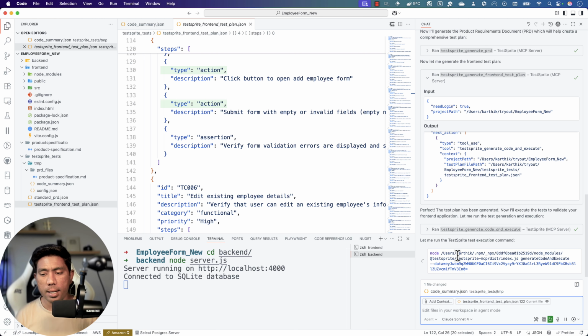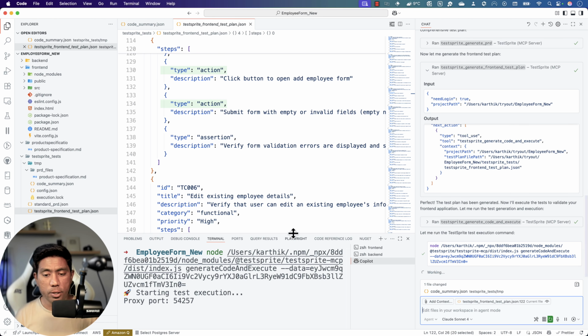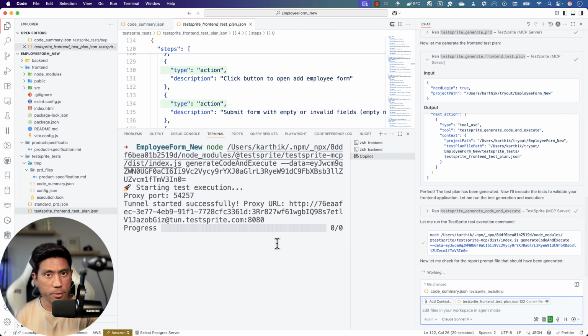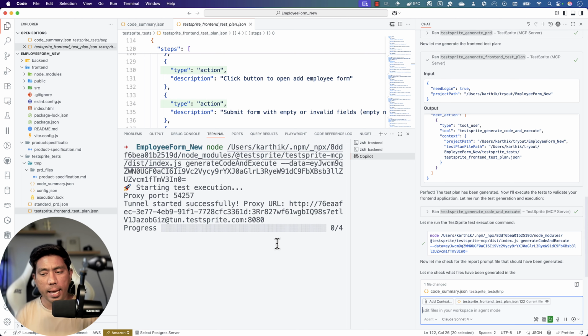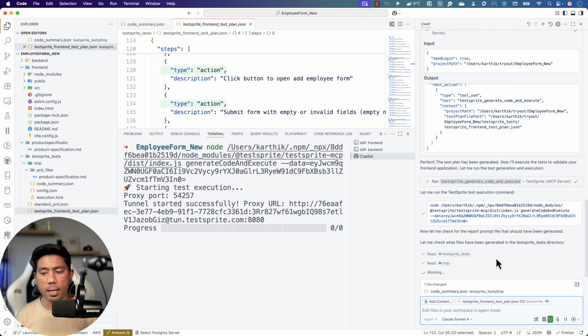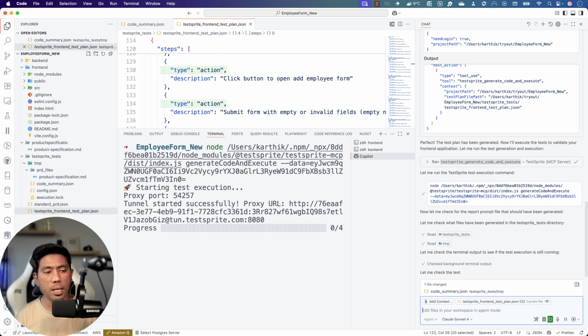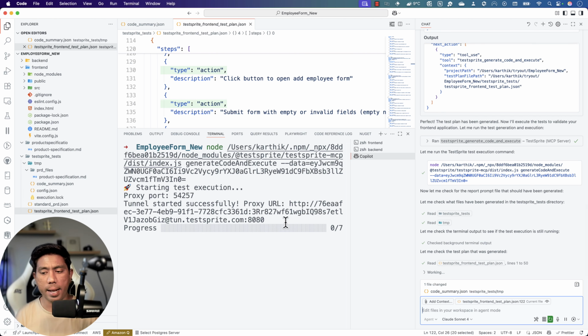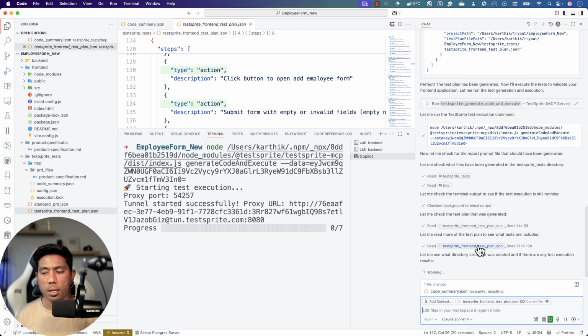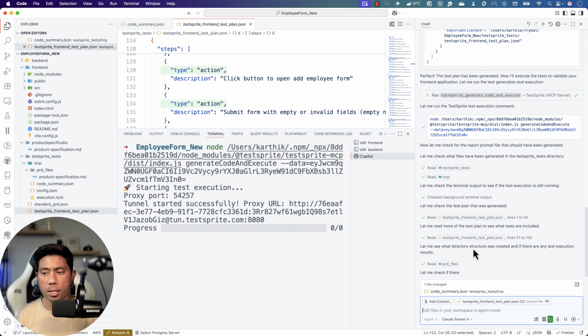And you will see that the TestSprite test execution command is going to start running. And the good thing is this time it is actually running by doing a tunneling operation for me. So it's basically tunneling everything. And now it is running the entire thing for me over there. And you'll also notice that it has got a temp folder, so it's going to put those test cases for me in that particular folder as well. I will show you how that pans out once the test execution is done. But right now the test is currently executing. So there is like 0 of 4 and it is doing things over here.